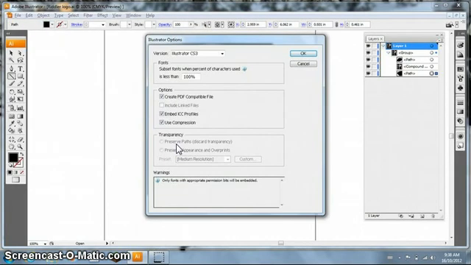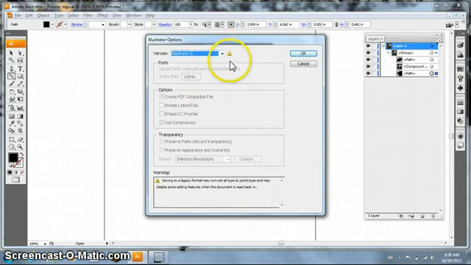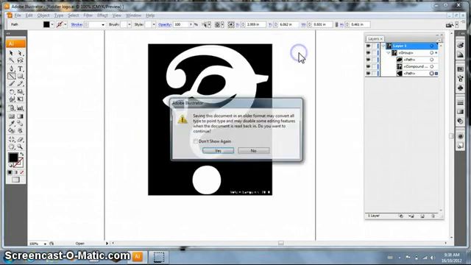You have to hit the save button twice, and this Illustrator Options window comes up. This is where it's important now. You need to change the version. We have to save it in an earlier format so Mastercam, the next program, will actually work with it. So we're going to change this to Illustrator 8. You'll notice a little alert symbol there. Don't worry about it. I'm going to click OK.